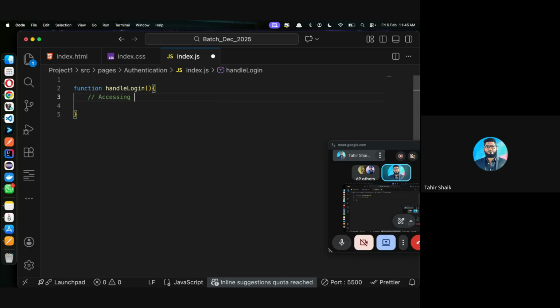Accessing the variables first. So first we need to access the variables or HTML elements, and then validate the input.